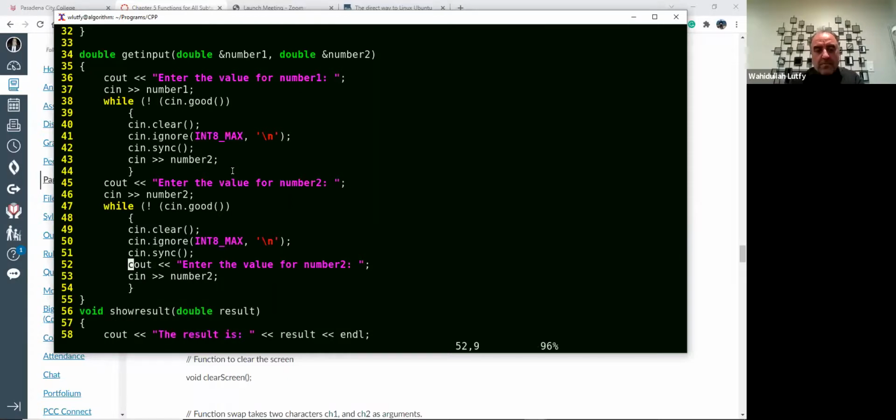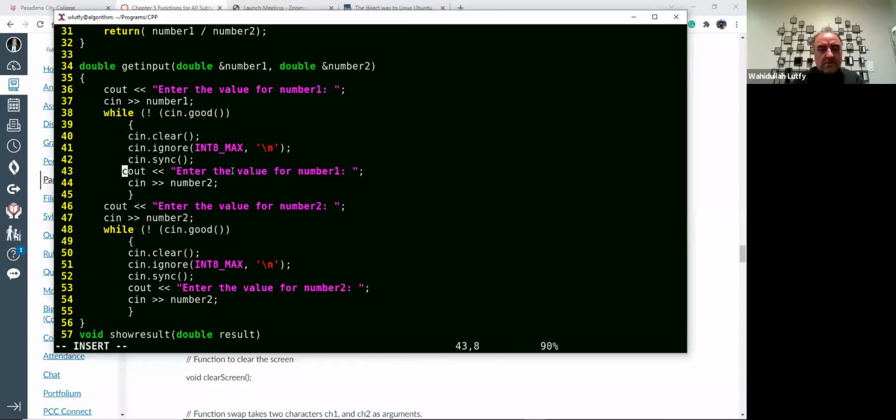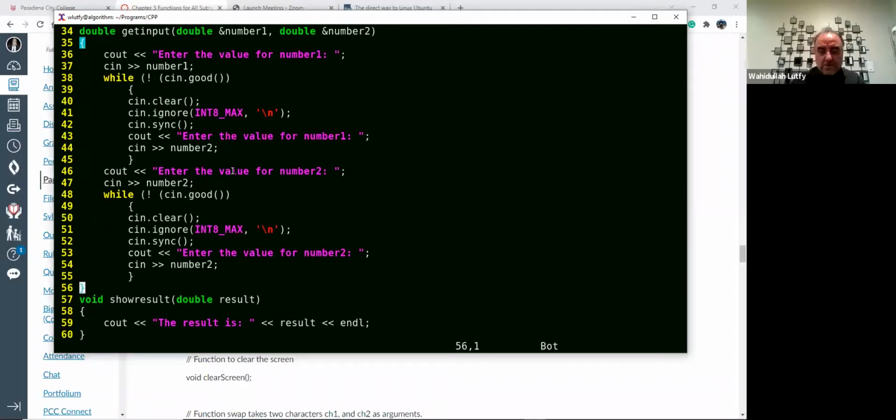But for functionality and readability, you want to put it at that point. So right here, this one for number 1, you're going to copy this one line and then put it here too. So in case the user made a typo, they're going to just get a prompt on this. While the user does not give input, we keep reading until they give a good double for number 1 and number 2. So this part should handle that function.